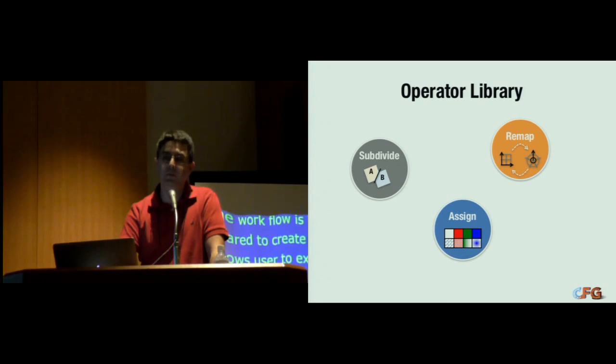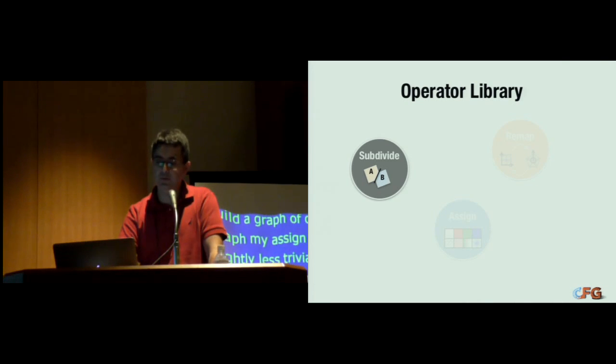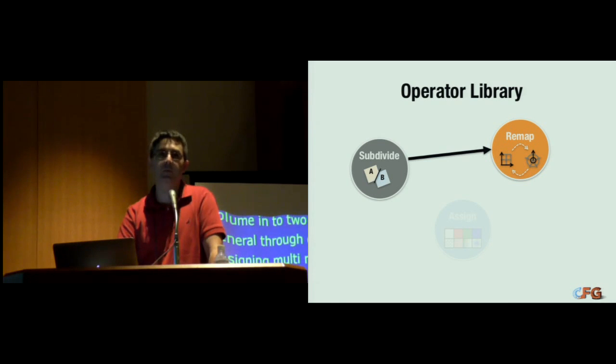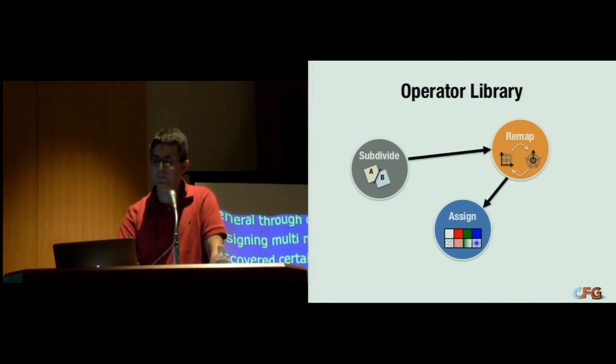Each new operator that we ended up designing and writing ended up being classified as one of these three types of operators. A subdivision operator that subdivides a volume into subvolumes, a remapping operator that transforms a given subvolume and serves sort of like an adapter role where it can adapt the coordinate space of one subvolume for use by another operator. And finally, a construct and assign material composition type of operator that typically creates the final structure of the spatially varying materials in the given subvolume.